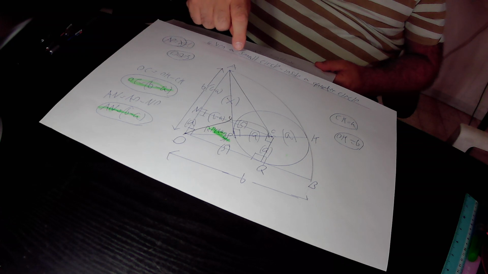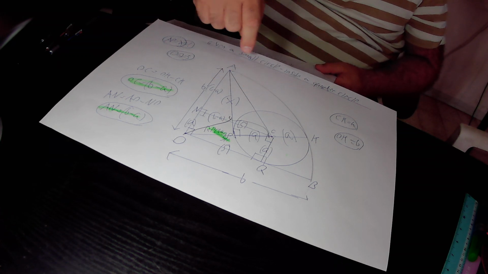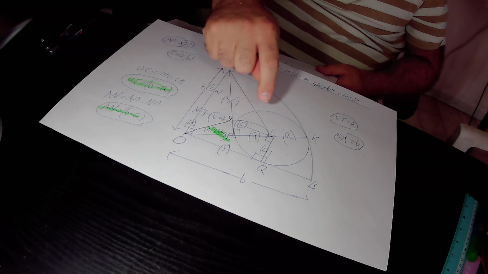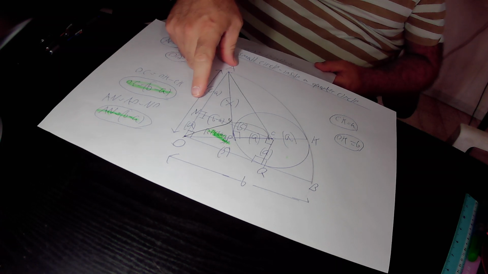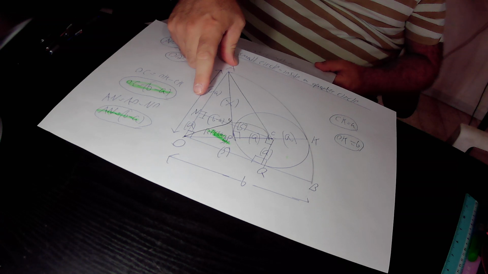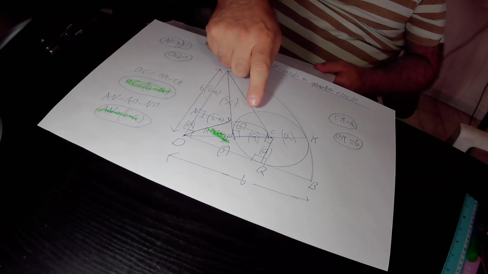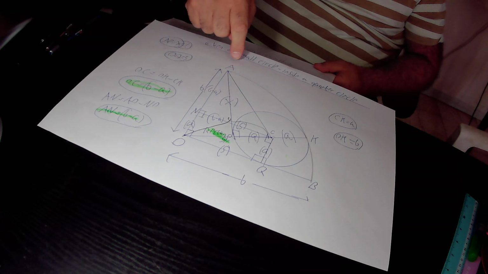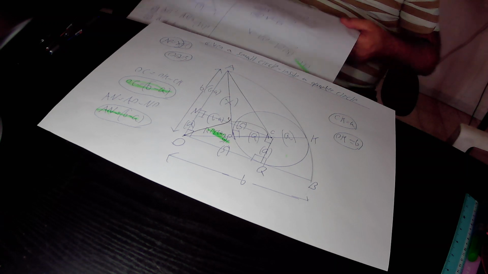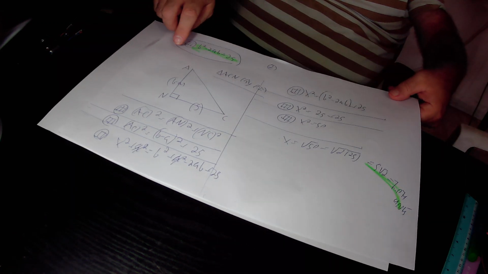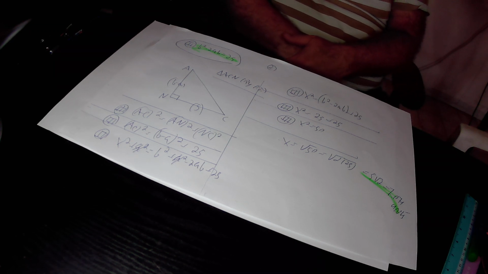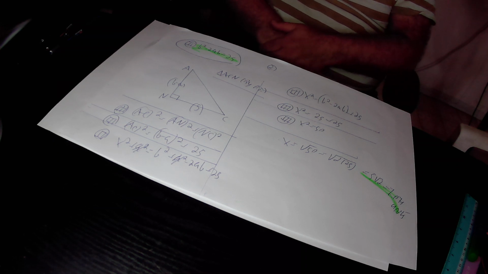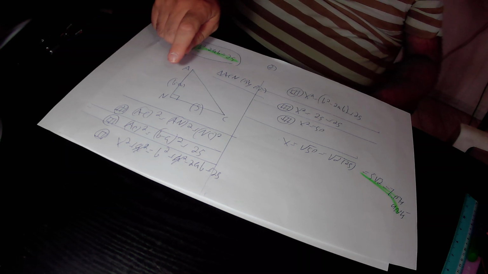In the next step, I copied the right triangle ANC onto a new page and applied the Pythagoras theorem. In this right triangle ANC, AN equals B minus A, NC equals 5 units in length, and AC is the missing side. So in this right triangle ANC, AC squared equals AN squared plus NC squared.